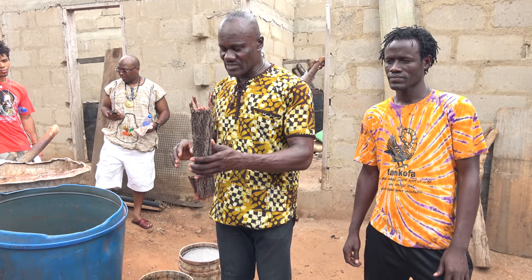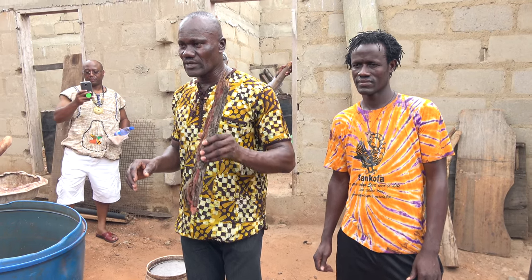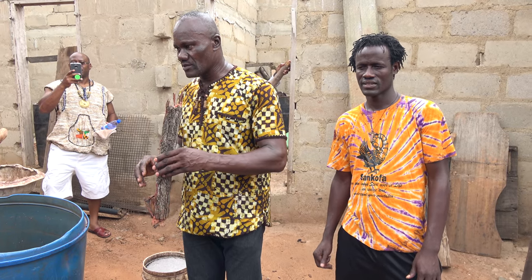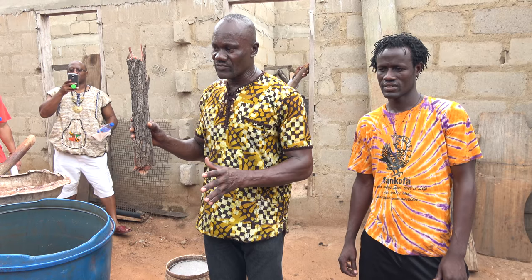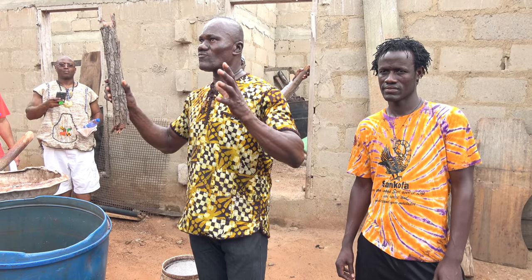You cannot get this in the southern sector, in the coastal savanna. You can't get it in the forest area. You can only get it in the Guinea savanna. That is in the middle part, northern part of Ghana, the Guinea savanna, yeah. And this type of wood grows very big.